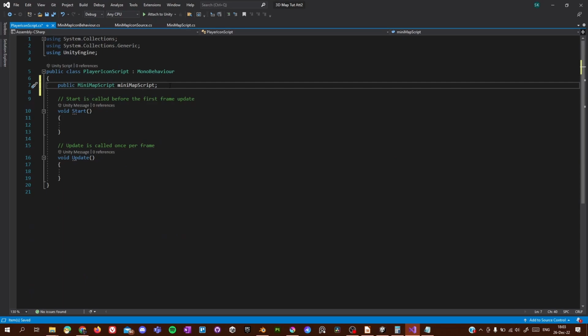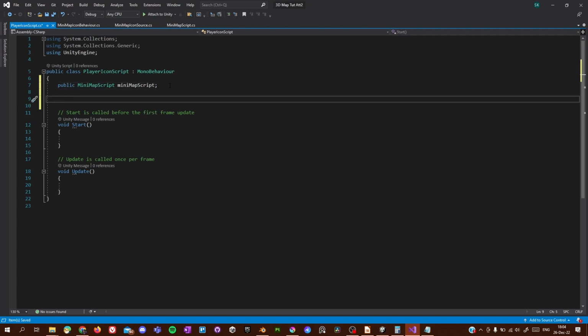We'll need to have a reference to the player object.